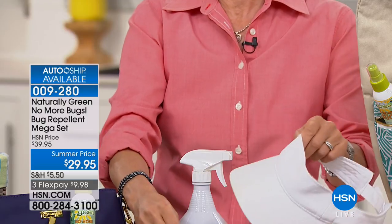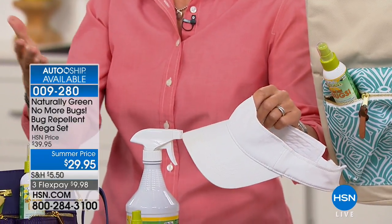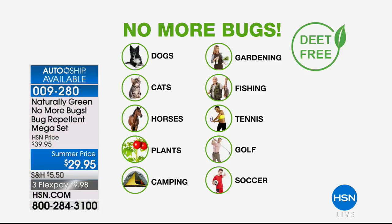unfortunately, as a kid, we used DEET, right? Sure, because of course there was not anything else. But this is DEET free. This is cedar oil, folks. This is great for dogs, the cats. The horse community just loves this. Organic plants. My plant was just getting eaten up the other day, and I had to spray it, and now I think I've saved it. Camping. It's great for gardening, fishing, tennis, golf.